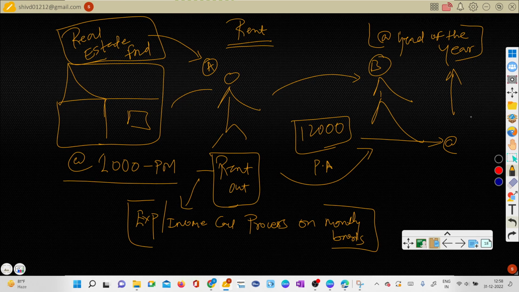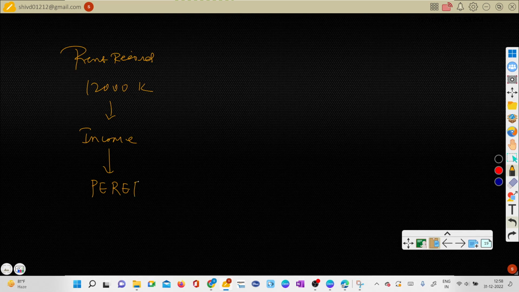So now for you, here you are from the real estate fund side. So in this case, the rent received, $12,000, would be income. Income for whom? For the private equity real estate fund, right? Because they are looking for rental income, and that is the income for that private equity house.